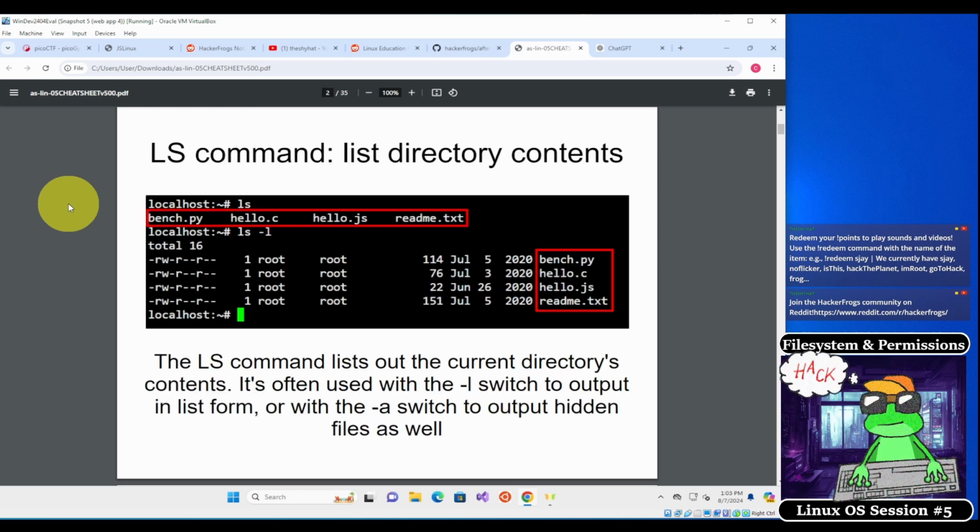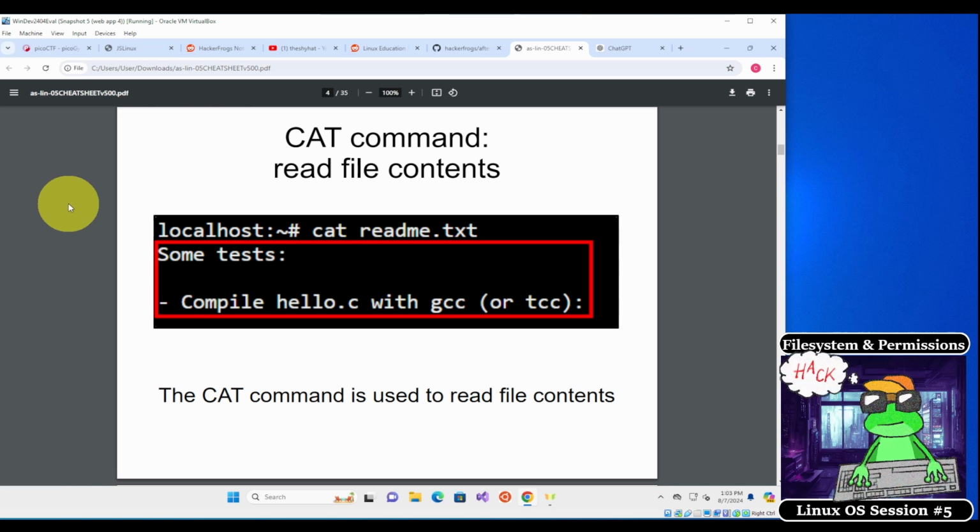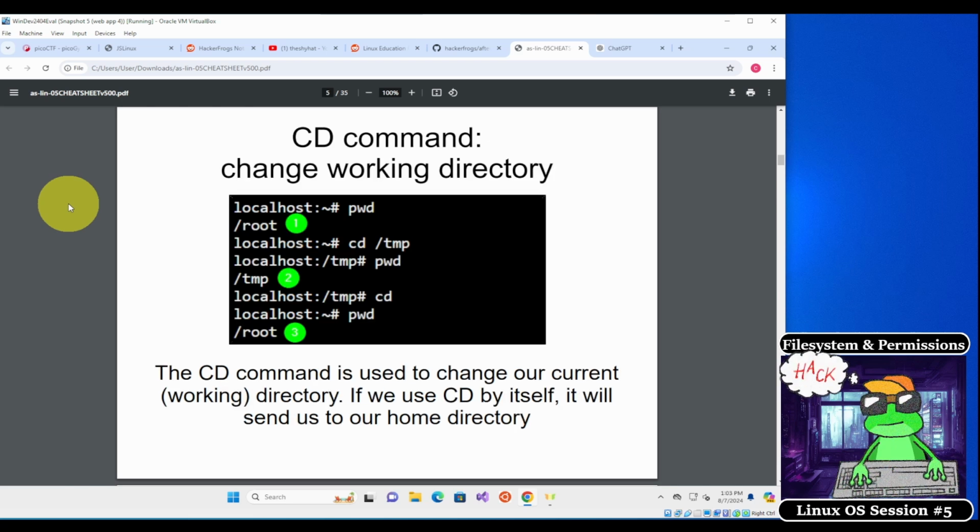Let's just review the commands that we learned previously. We learned about the ls command, that's going to list out the directory contents. The pwd command, that's going to print the working directory, or get where you are inside of the file system, which directory that you're in. We learned about the cat command, which lets you read files. So if I say cat the file, that means you read the file. It's going to be cat and then the name of the file. We use the cd command to move around to different directories. So it's going to be cd and then the name of the directory you want to go to.